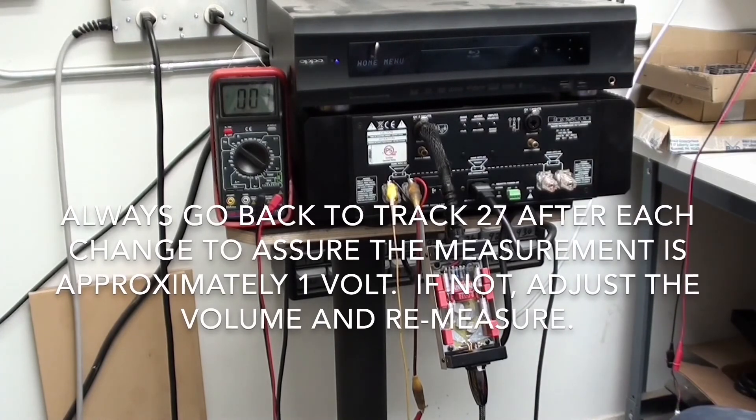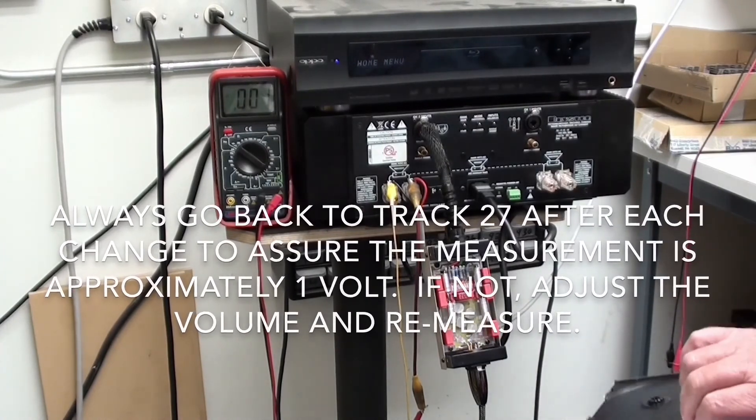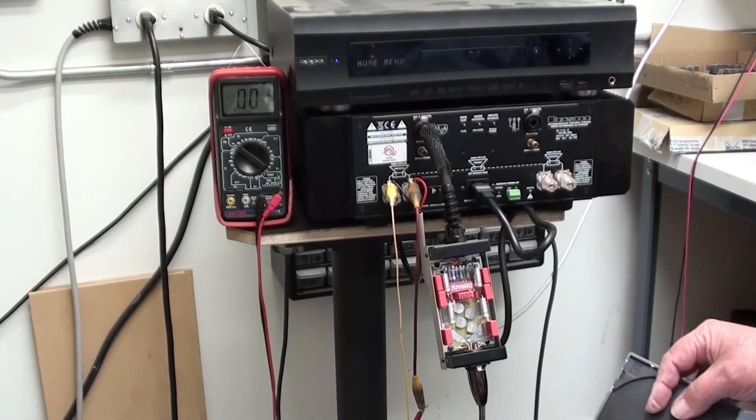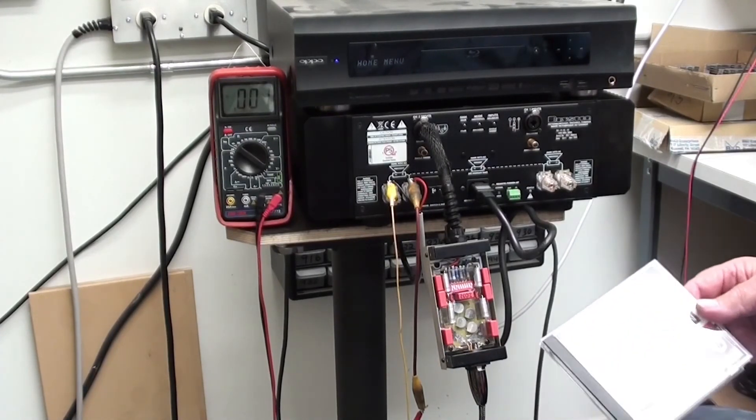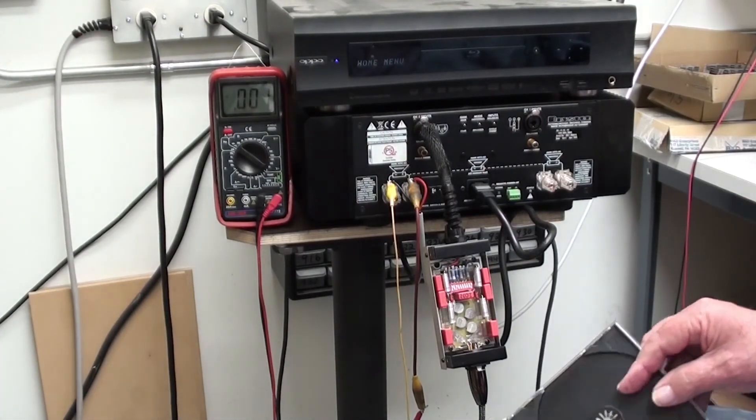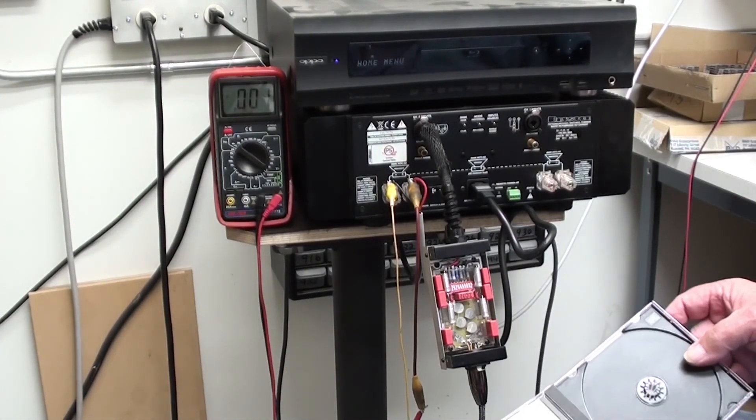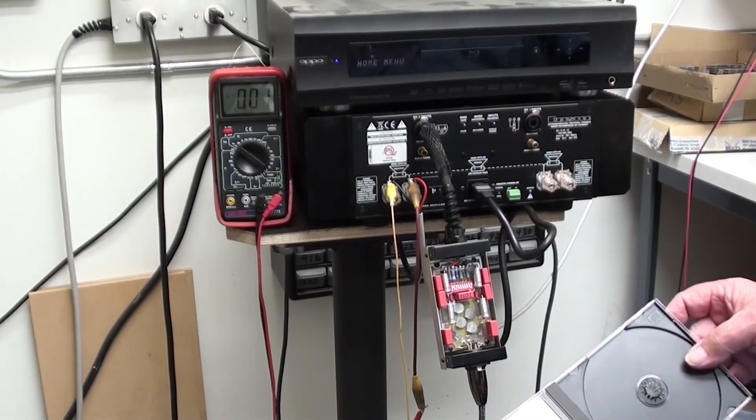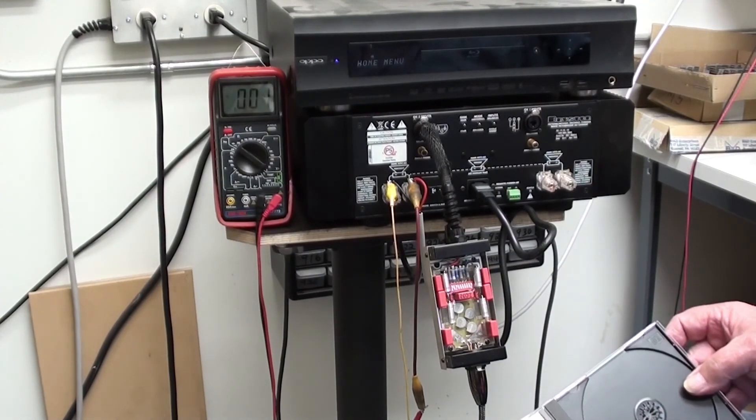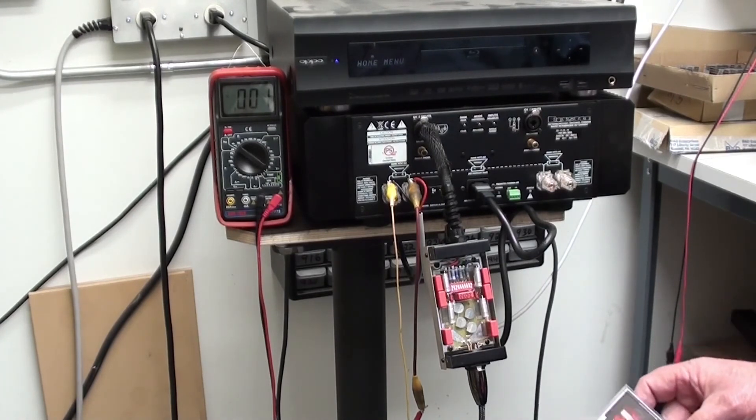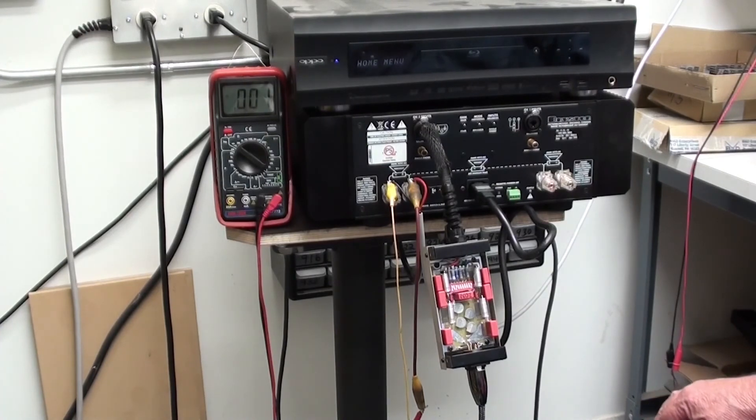You would go through this same process, although use different tracks if you're trying to set it up for 80 hertz. In the case of the Kinto, you use the Vandertones 2 disc. And you use the tracks, again the 1000 hertz track is the same, but you use the same process. But in that case, you play the track that plays 200 hertz, because the Kinto has the high pass set at 200 hertz. And the subwoofers are set at 80 hertz, there's also a tone available for 80 hertz. Same process, you would just use the different tones, and the outcome would be the same.